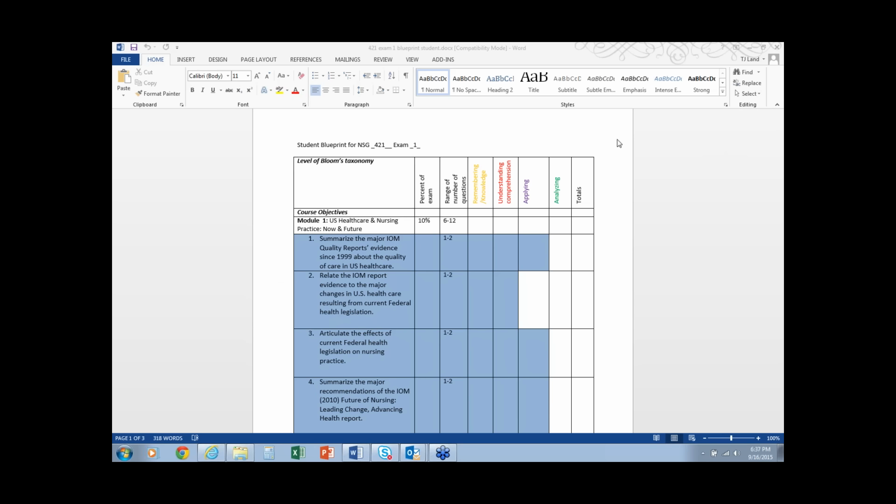Can everybody hear me now? Okay, Jane says yes, everybody says. Okay, so all you are supposed to see, okay, good. Thank you, everybody. Okay, so now what you are supposed to be able to see is the blueprint, okay?